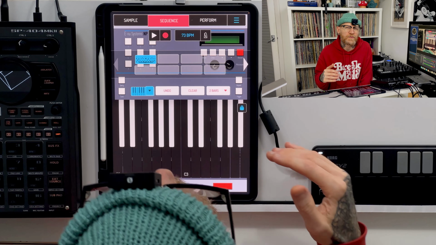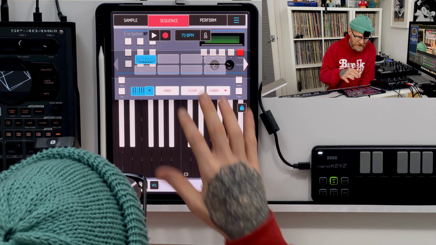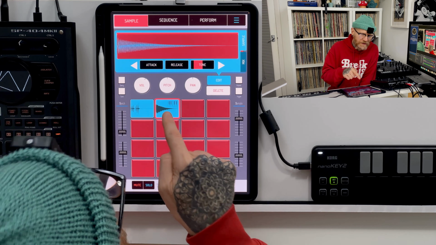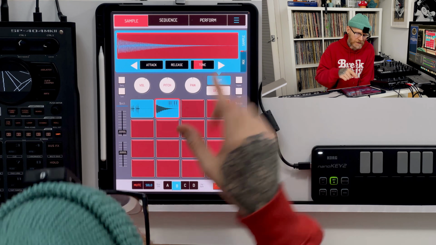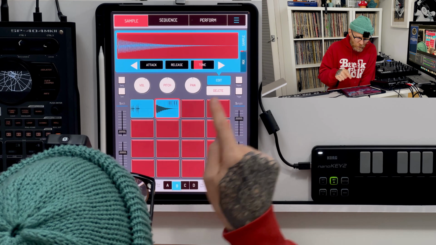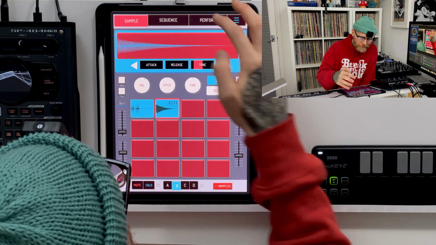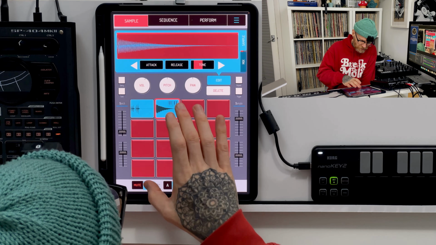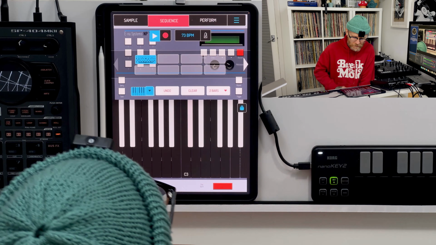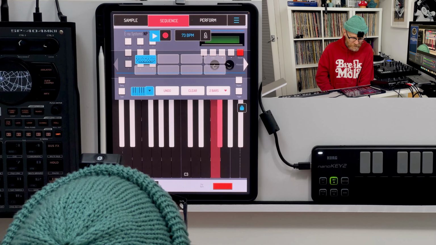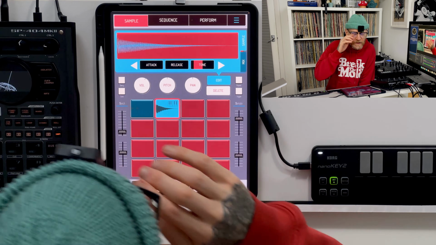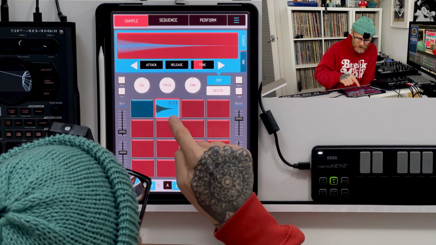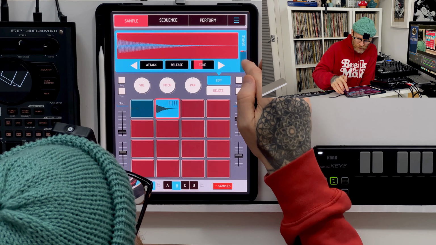Now, there's no automation inside of Koala Sampler, so it makes doing a couple of things a little bit tricky. Let's say I wanted a little bit of delay on that very end note in terms of this bass sample. What we can do is resample, essentially, to get it to do that. So what I'm going to do, I'm going to solo the bass line. Like that. And really what I want is when that final note kicks in, I want that to kind of delay out.